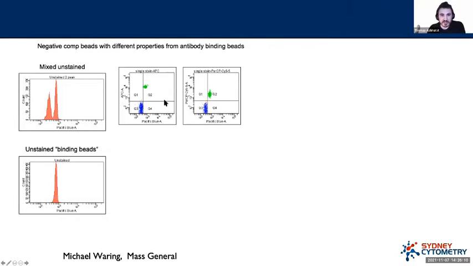This seems a little bit weird. You're like, why would it matter if the negative beads are made in a different batch of plastic from the positive beads? The reason for this is that the actual autofluorescence of the beads can change. And this matters a lot because if you have a look here, it's my little annotate button. There it is.